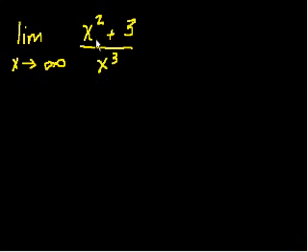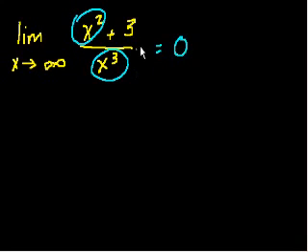But the way I think about it is, in the numerator, kind of the fastest growing term here is the x squared term, right? In the denominator, what's the fastest growing term? Well, in the denominator, the fastest growing term is this x to the third. Well, what's going to grow faster, x to the third or x squared? Well, x to the third is going to grow a lot faster than x squared. So this denominator, as you get larger and larger values of x, is going to grow a lot faster than that numerator. So you could imagine if the denominator is growing much, much faster than the numerator, as you get larger and larger numbers, you're going to get a smaller and smaller fraction, right? It's going to approach 0. And so as you go to infinity, it approaches 0.